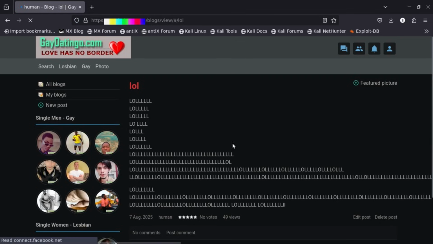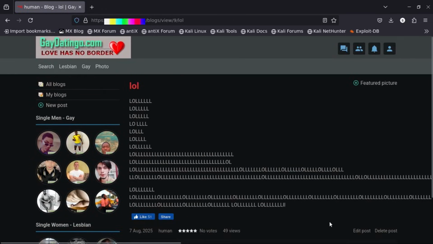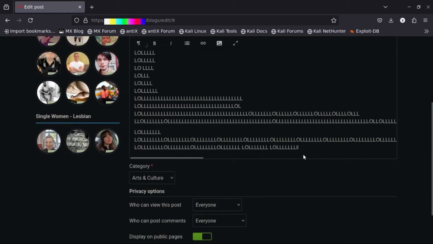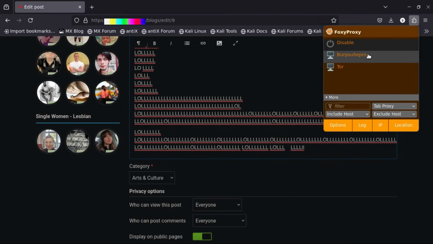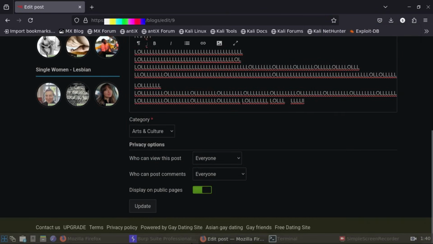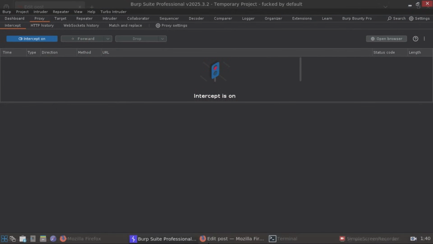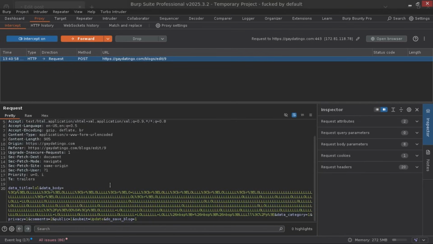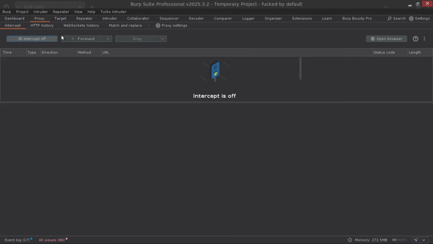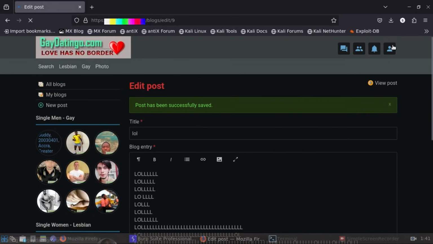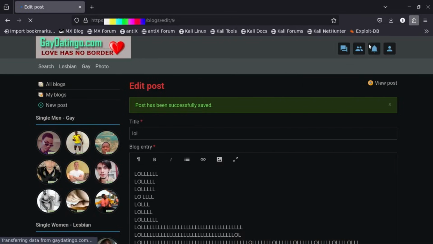In the blog section, input is reflected and executes in the browser.